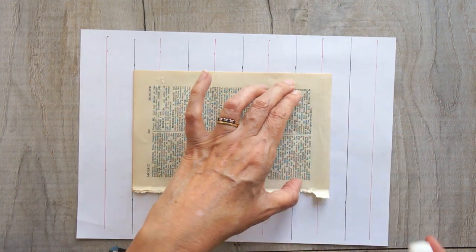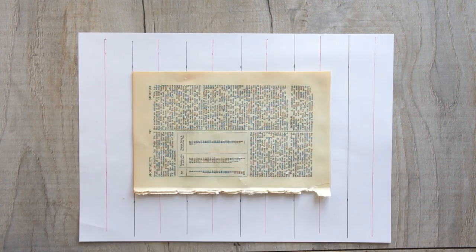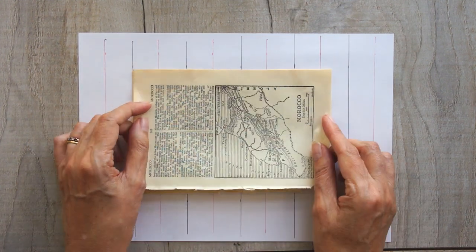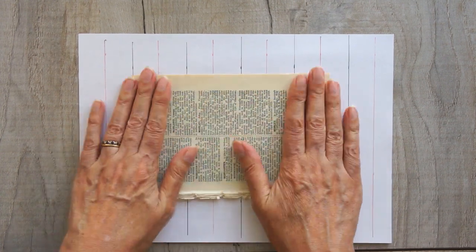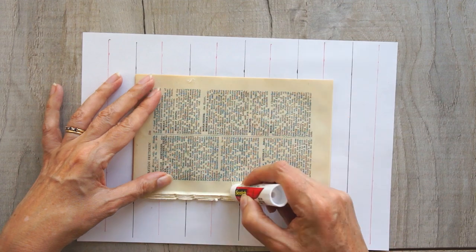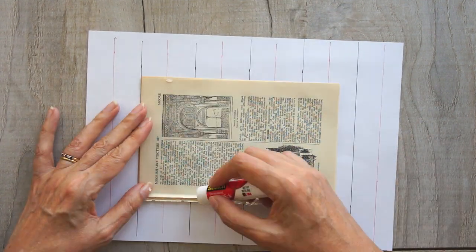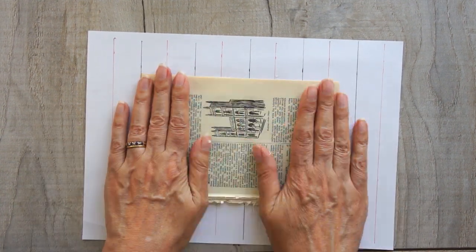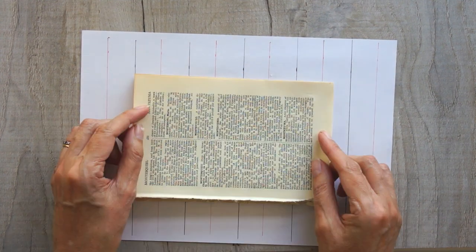So once you've done the black ones, you're doing the red ones. And then the black ones. And you'll notice I sometimes peel the edge up because I can't remember which one I've just done. They start to merge together a little bit, but you can always just have a quick peek and make sure you keep alternating red, black, red, black, until you've got enough pages. I've done 60, and I actually think that was a little too many. So I would say somewhere between 50 and 60 would be a good amount to get your ball out of.